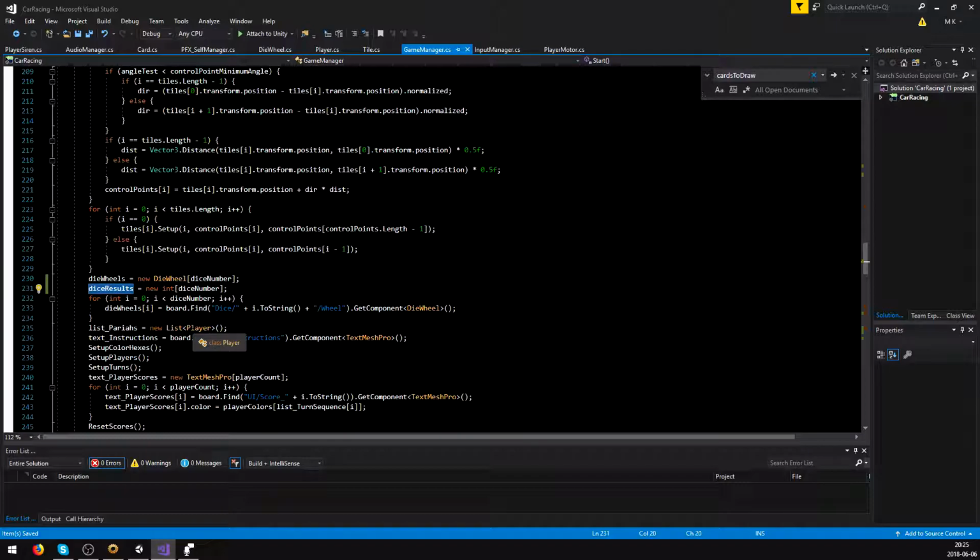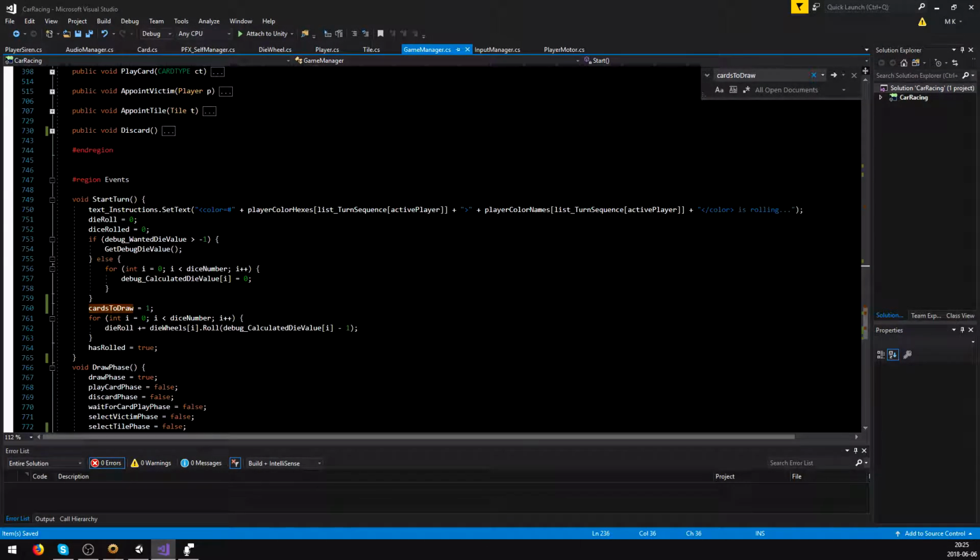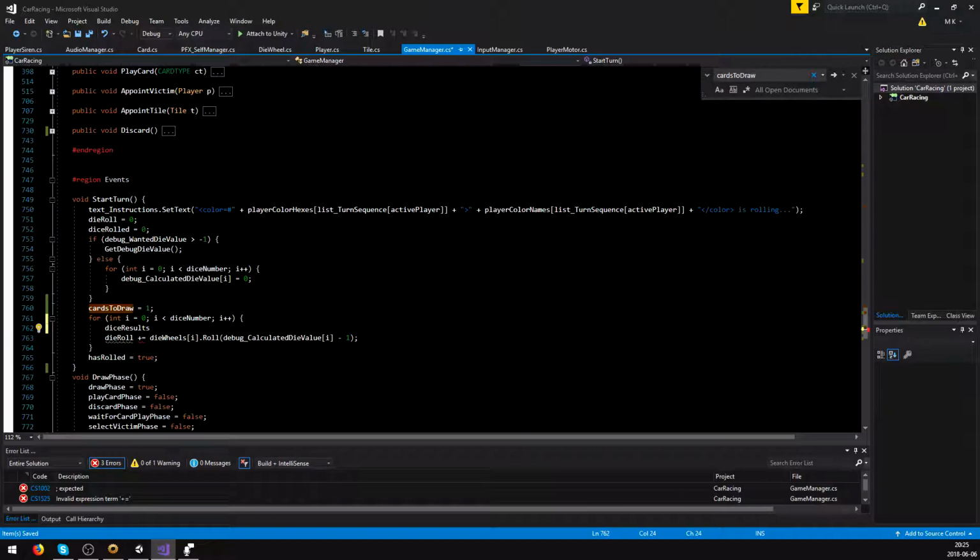Copy this. Okay, and paste it. Cut this, equals, wait a second, paste, semicolon, save.